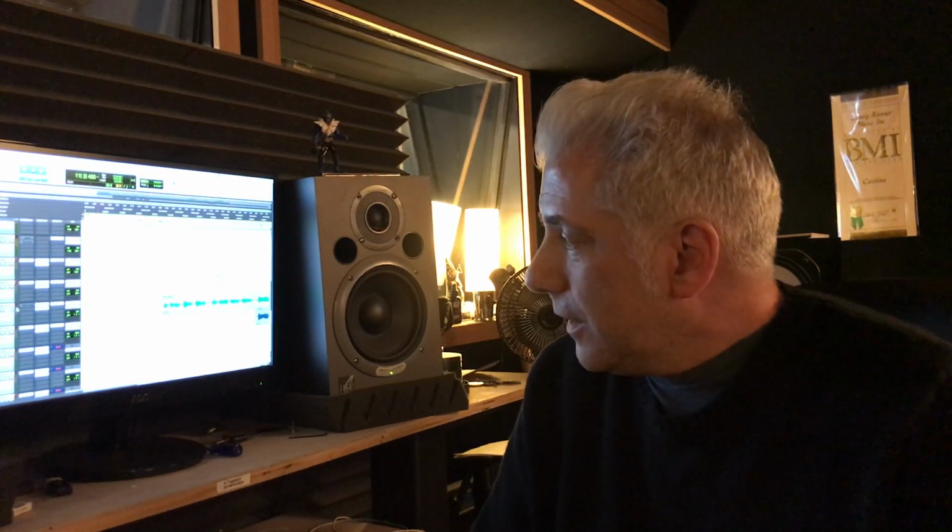Now, this vocal was done as a scratch, but Mike was such a great singer that there were never really any scratch vocals with him. This was one pass. We had written it. He was reading the lyrics off a piece of paper. There's some plosives in it where he bumped the mic, and I'm going to show you how to deal with those.